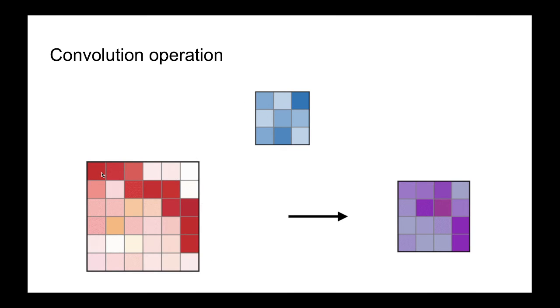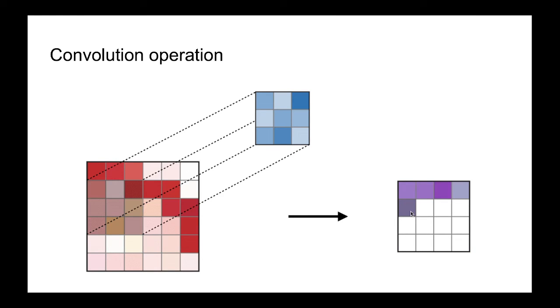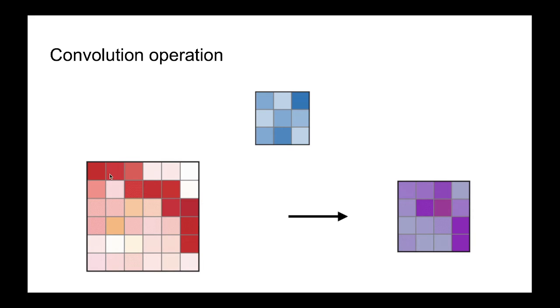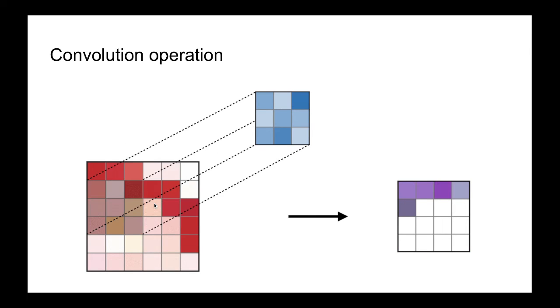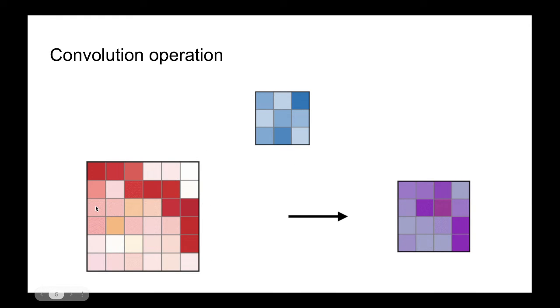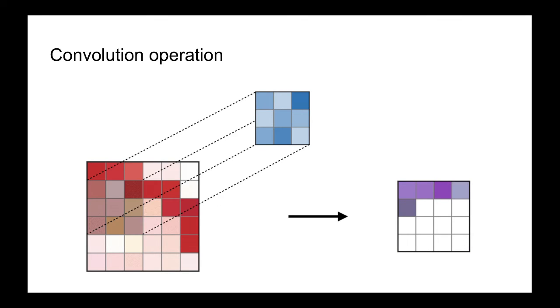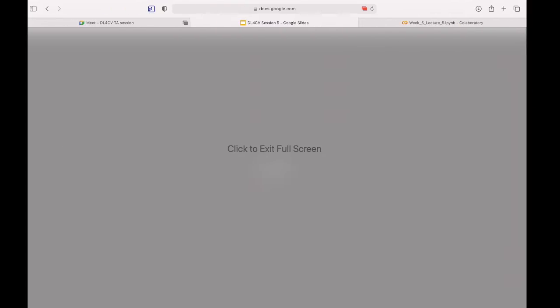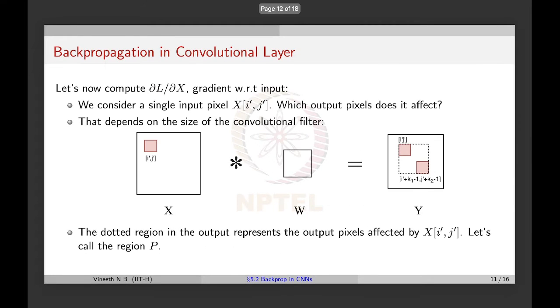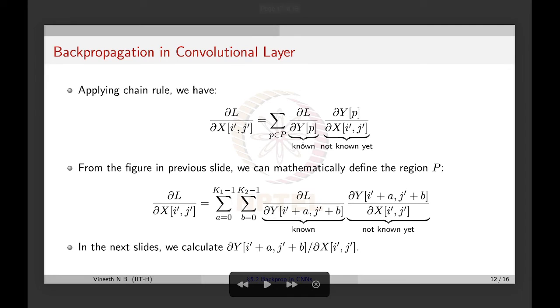So this topmost pixel will only contribute to two positions here, this and this. Does it contribute to anything more? It doesn't, right? If I shift it one position towards the right, it stops contributing to the output here also. So this location actually contributes only to a region of k1 cross k2 in my Y. So that is the only region I'll consider when I'm taking gradients.